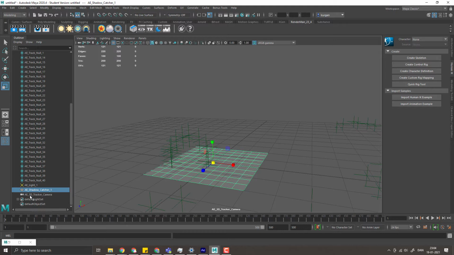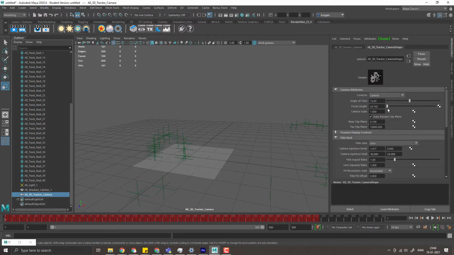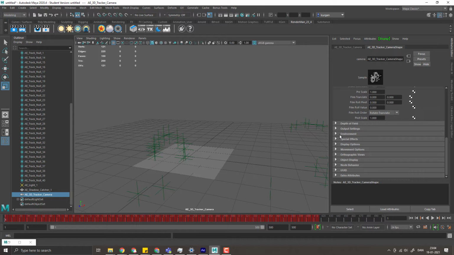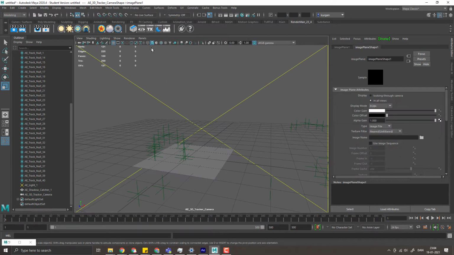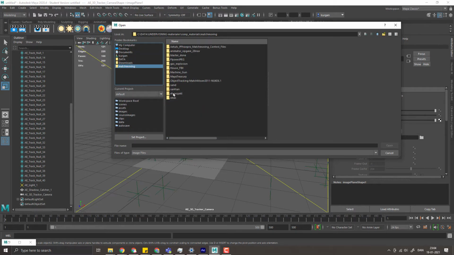So I'll go into my camera. There you go. And I can either do it up here with the image plane, or I can go into the environment settings here and click create on image plane, and it will create this image plane wireframe, and I can choose an image, and it's located over here.